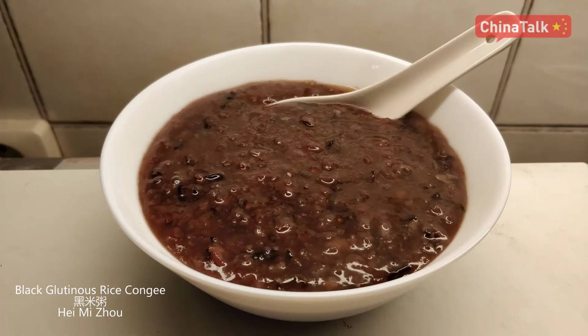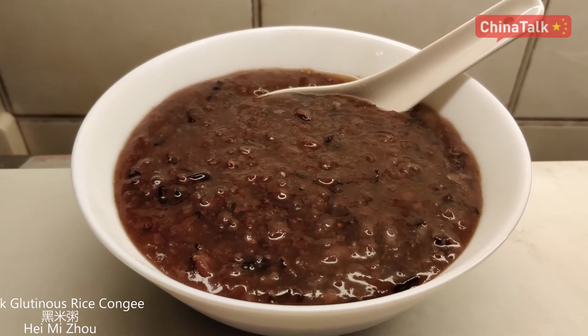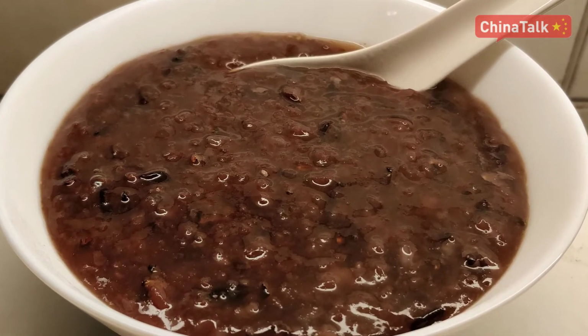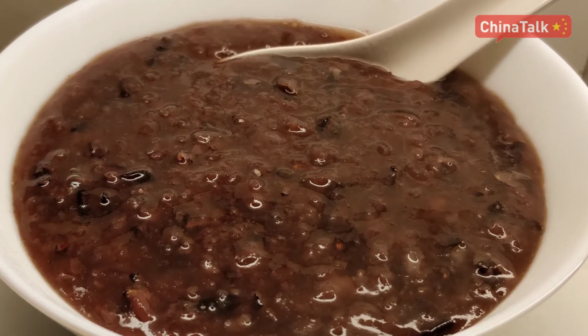Now rice, of course, land of fish and rice. We've seen the fish, we've got the rice as well. There are lots of different recipes for different types of congee. The favorite of my wife from this book, I'm not a really big congee fan, is this black glutinous rice congee, which takes some normal rice, some glutinous rice, and some black glutinous rice. If you boil them for about 1.5 hours to make a congee, it gets this black, purple-like color, and it's really, really nice, according to my wife.